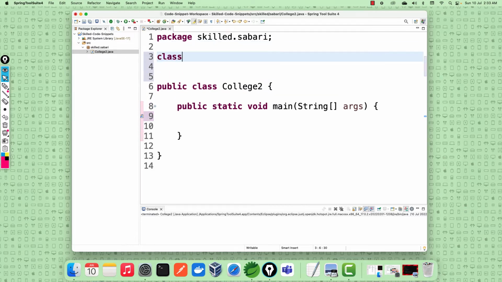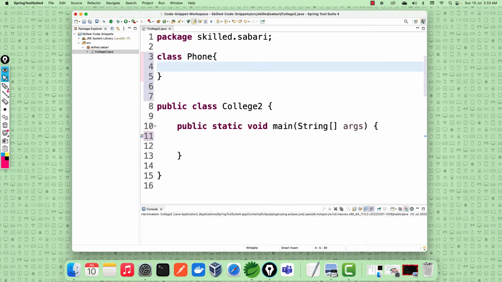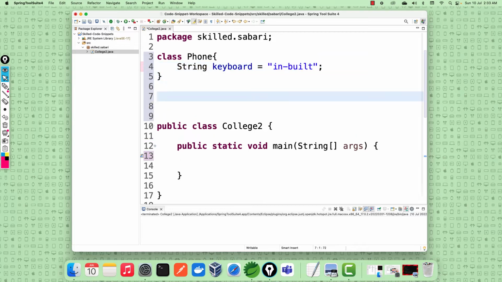So the first class that we have here is class Phone, and inside the Phone class we have a variable called String keyboard, and the value for it is "inbuilt". We have another class called Tablet which extends the Phone class.